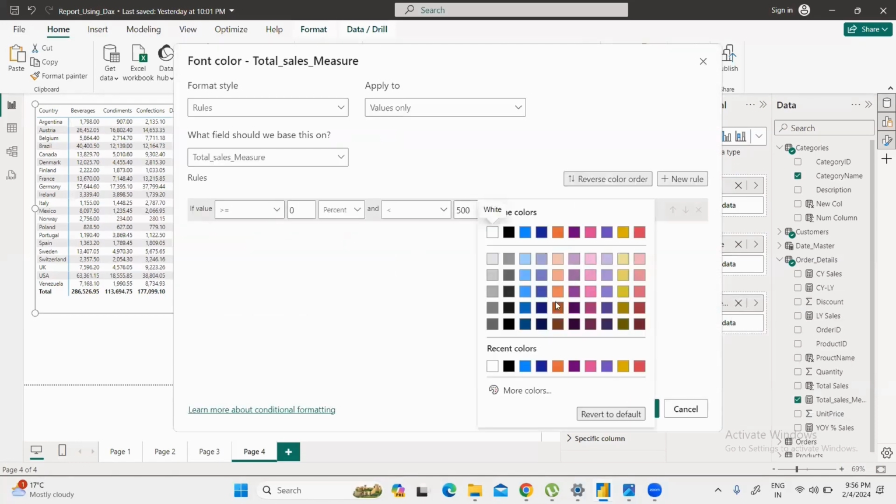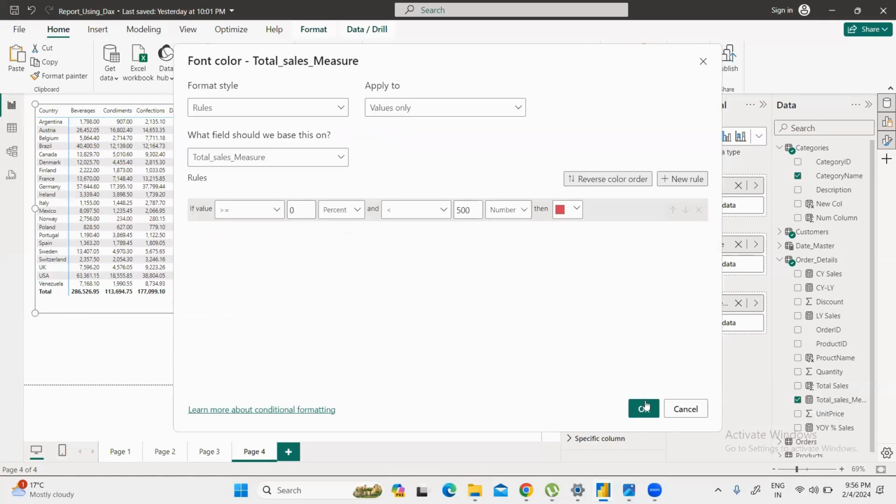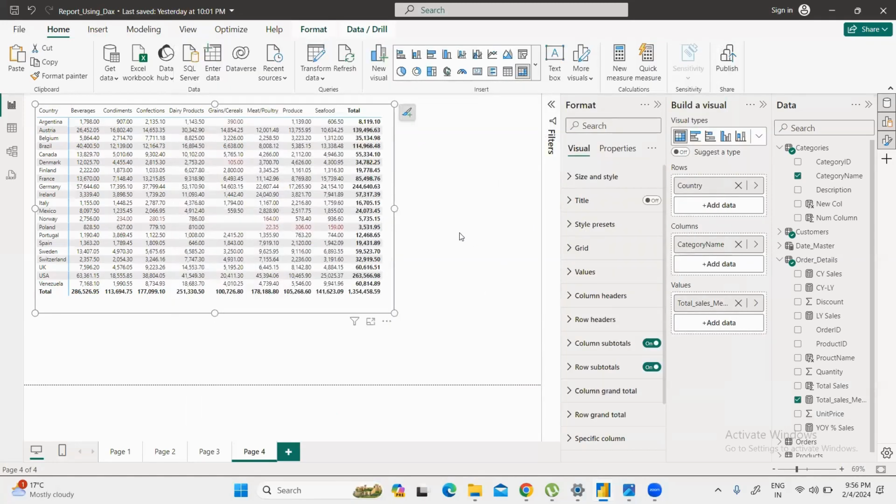Change it into this red. Now it can be visible. Now it has become red, right? Got it? Any problem to anybody up to this point?